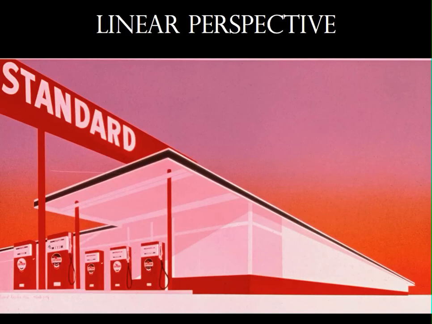This is a much more current painting, I believe from the 1960s, by Ed Ruscha, and he creates this image of the Standard station that is absolutely in linear perspective. The vanishing point at the right can be traced from the roof line down to the horizon, which you see is very, very low in this image. That's why we look as if we're an ant crawling along the ground looking up at this gas station. But the vanishing point at the left is well off the canvas, and that is okay because remember, the horizon line extends past the edge of the canvas.